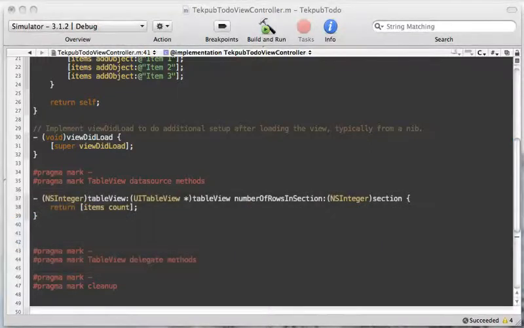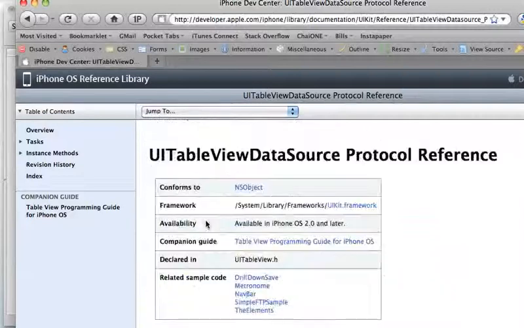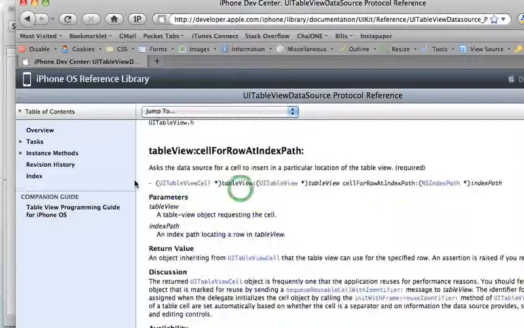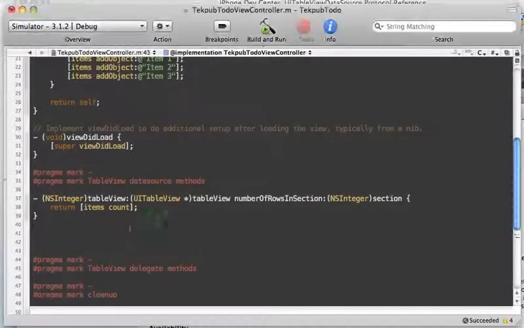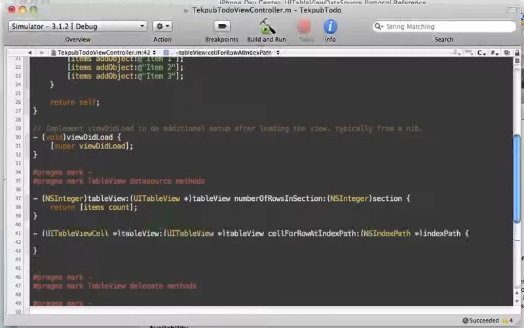Let's go back over to Firefox to the Dev Center, and we're going to grab this one and paste it right there. Okay, so we're going to write some really simple code here that we'll clean up in a bit.